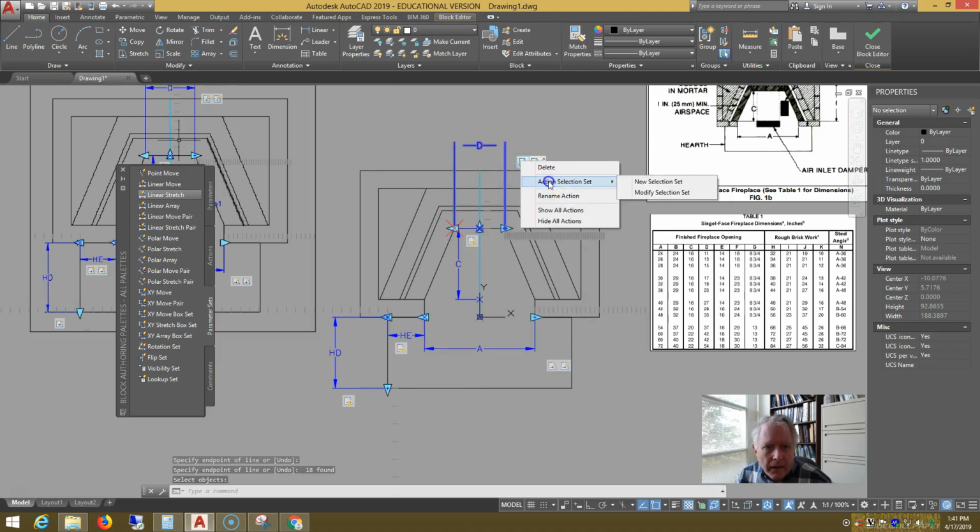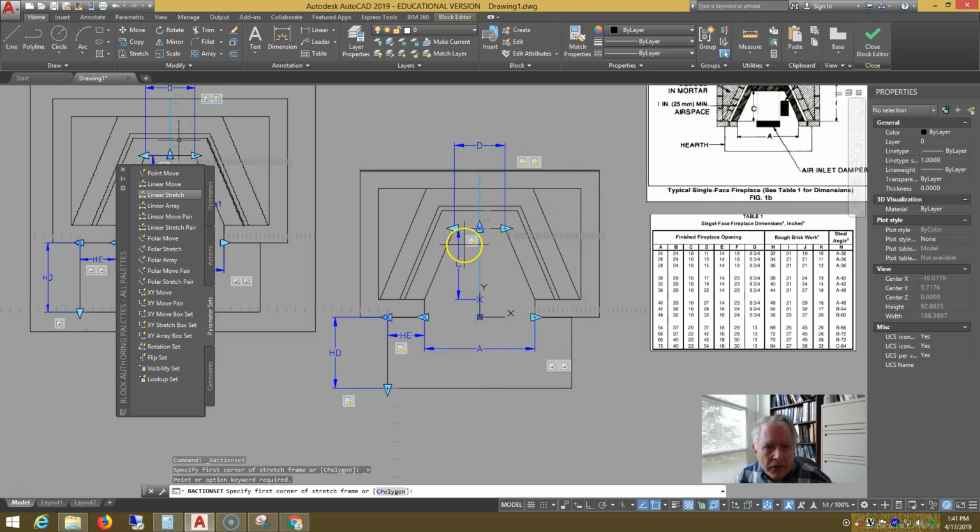Here, again, a little complicated, but we can just use a rectangular selection from pick here to pick here, and then a crossing, pick, pick, but we need to remove, that's a shift select these two.